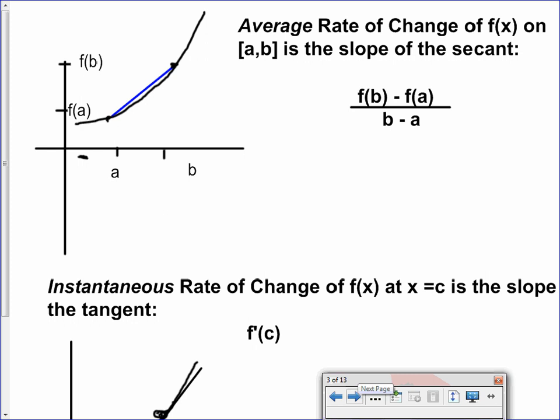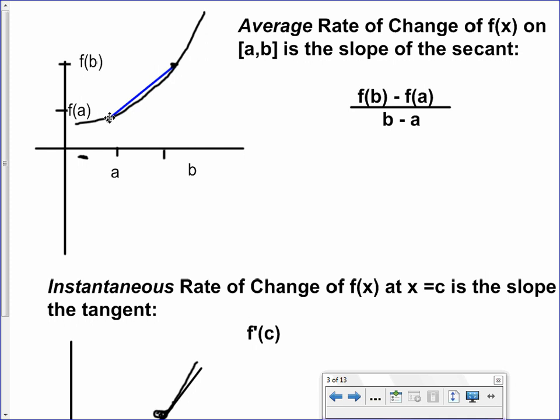I wanted to remind you, we have two types of rates of change. We have average rate of change. The average rate of change is always going to be over an interval, and it's always between two different points. Like when you have a curve, the slope's changing, okay? But when you talk about the average rate of change or average slope, you find the slope between the first and the last point, okay? The slope is, in this case, increasing as I go left to right. But the average slope I could get by finding the slope between this point here at A and this point here at B. And so this is just the slope formula.